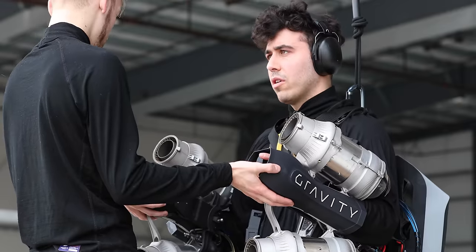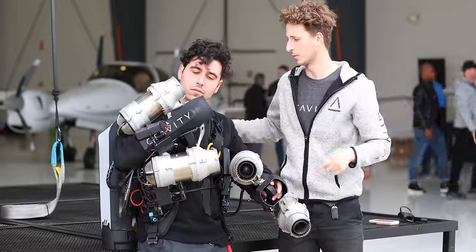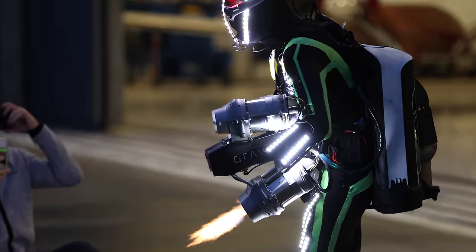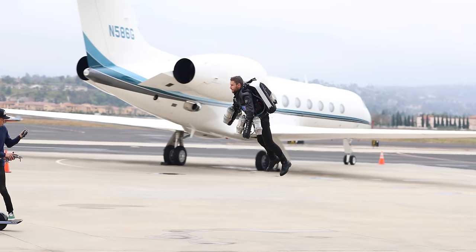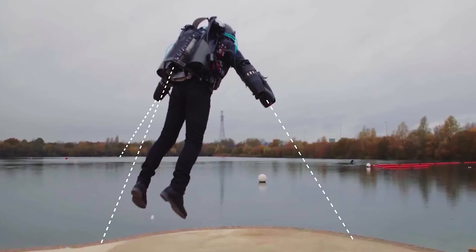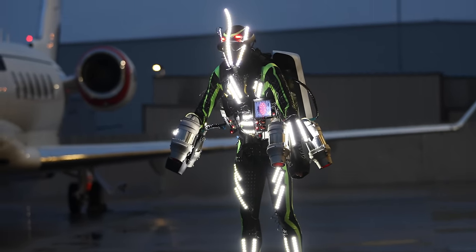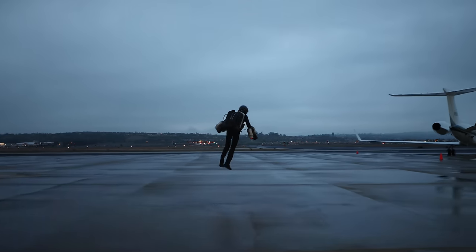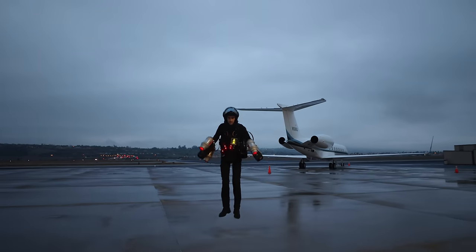Here's what a jet suit consists of and how to operate it. There are five gas turbines — two small jet engines on each arm and one large one on the back. That burns fuel which expands into gas and turns the turbine, chucking hot gas in one direction so you are propelled in the other. Together, those three are like a tripod. If you flare them out, all the force goes outward so you won't go anywhere. As you point them down, you start to go up.